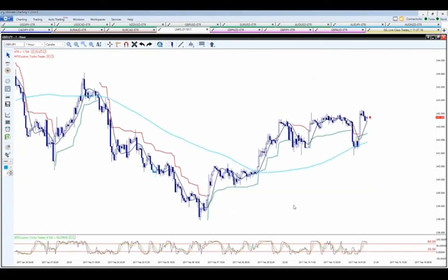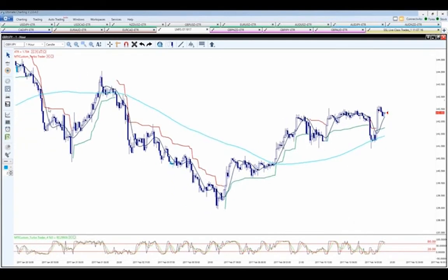Quickly, the market turns color here. Here's the neat thing about this Turbo Trader system. All you need to know is that this blue line right here is that trend line that I manually drew. The Turbo Trader is going to automatically draw a trend line. So when we're above that trend line, we're in the buy zone. And when we're below the trend line, we're in the sell zone. Just like that.